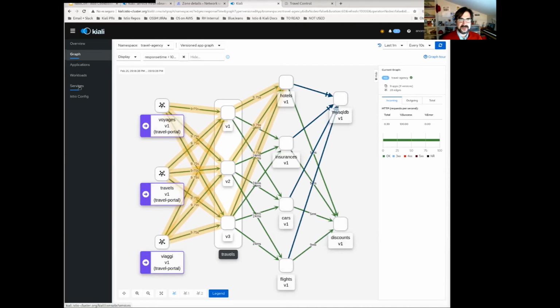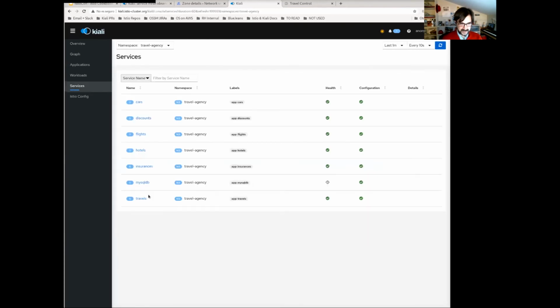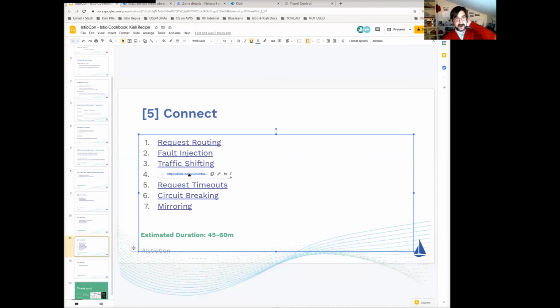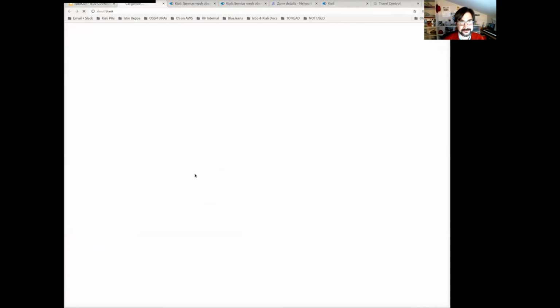Okay, when you are done with this scenario, I can go to the hotels one and delete the Istio configuration. As I promised you, I won't use YAML files to operate with Istio. This is something that I would like to show you with these use cases. And the next thing I would like to show is another quite typical use case, which is traffic shifting, right?